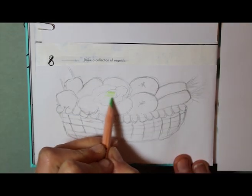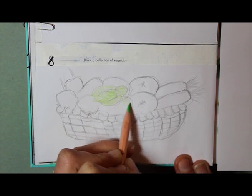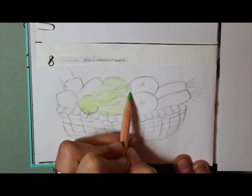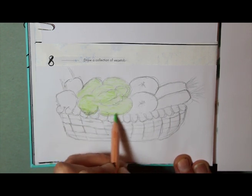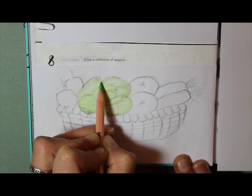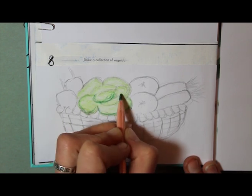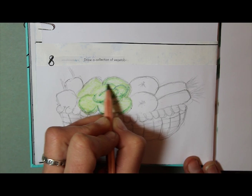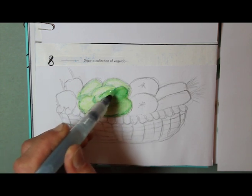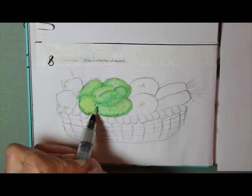Derwent Academy watercolour pencils again, starting with the lettuce, a pale green to start with, and then I'll go in with a darker green as well, just to add in a bit more detail and depth to try and make it look three-dimensional. Using my trusty water brush just to blend the colours in a little bit, to smudge them and make the two shades of green flow into each other.